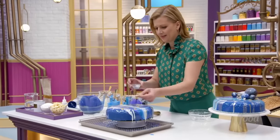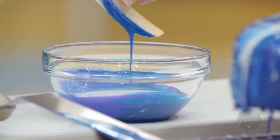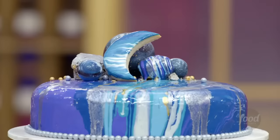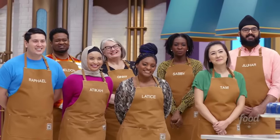Chef Anna is showing us a lot of different techniques. It's getting my creative juices flowing. Consider using this glaze while it's still at the right temperature to decorate your accents and garnishes. And there you have it, an absolutely scrumptious galaxy mirror glaze cake. I just can't wait to see what you're going to make.